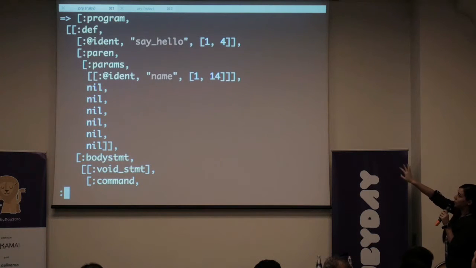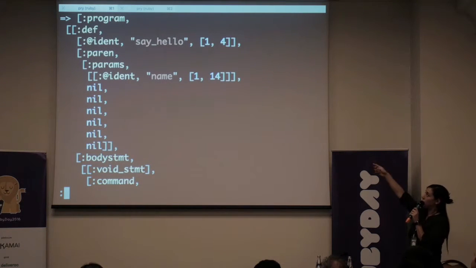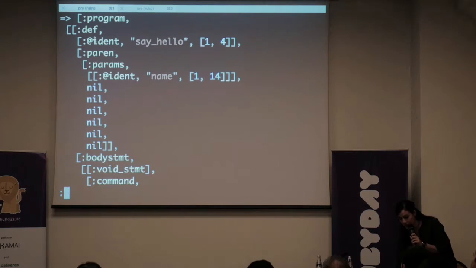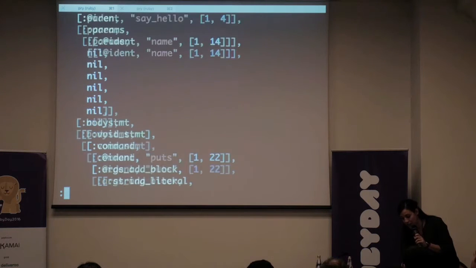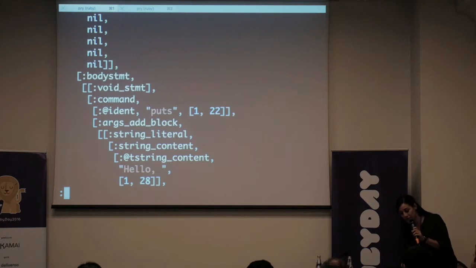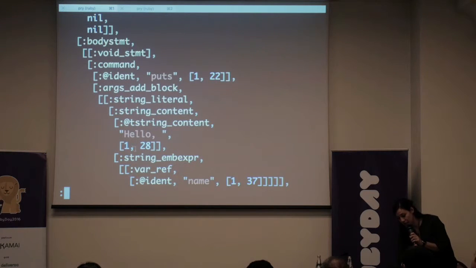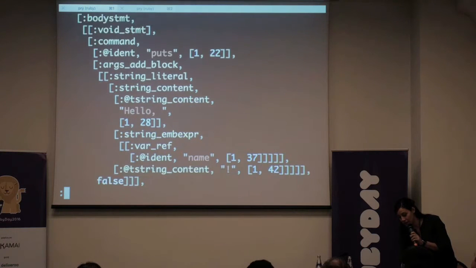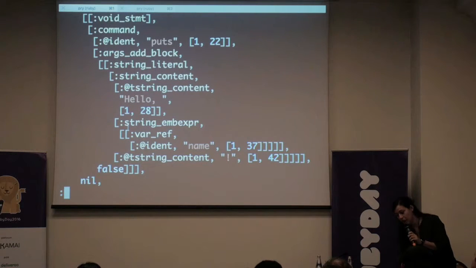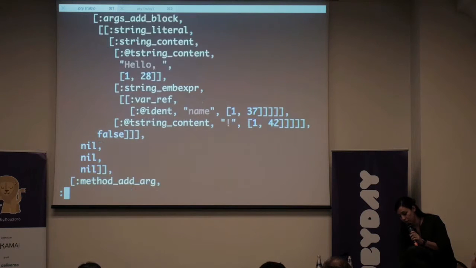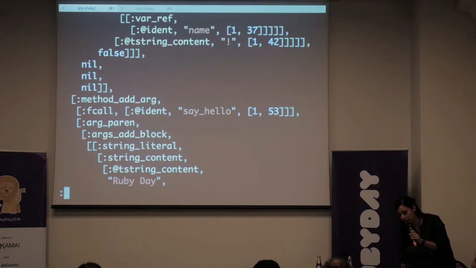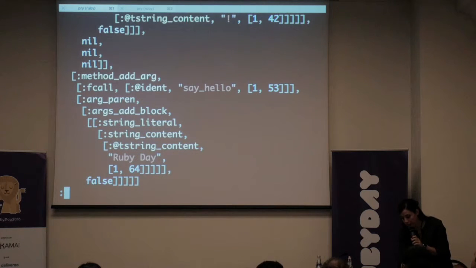And so what we have here is a tree structure. We're defining it as a program. We have our definition, the name of the method, the parameters, the name. We've indicated down here that it's a void statement because we're not returning anything because we're using a puts. We have a puts statement, string literal with the string content hello, and then a string embedded expression name and more string content, and then the invocation of the method down here, say hello with string content RubyDay.